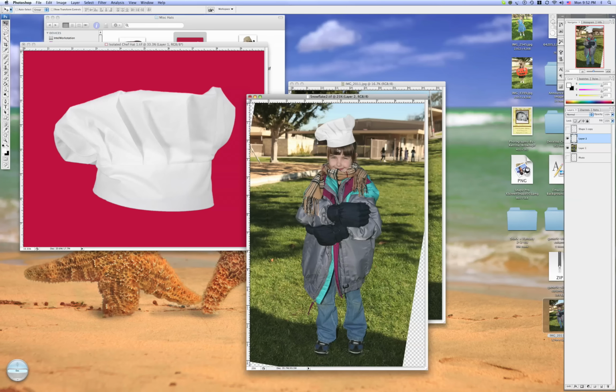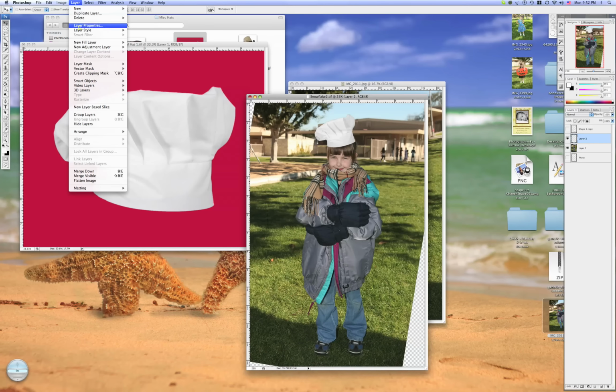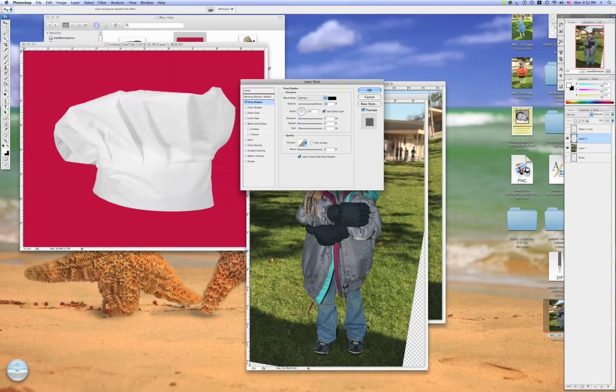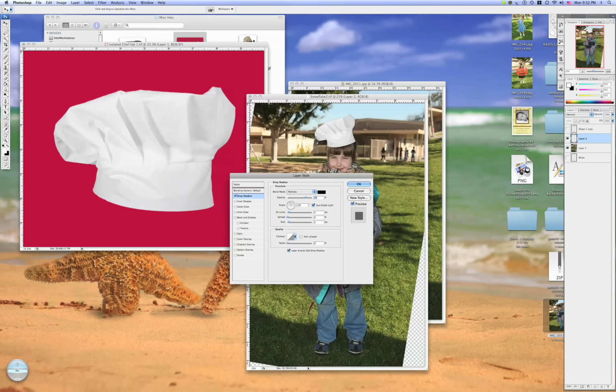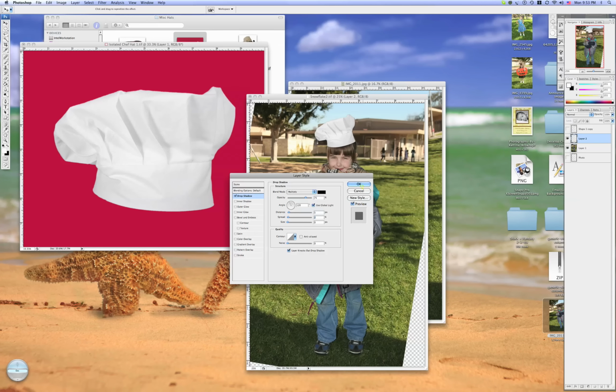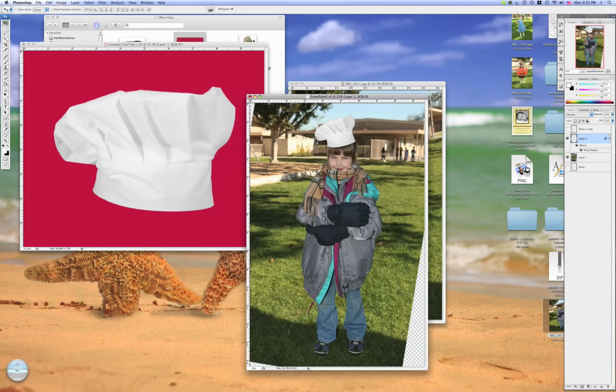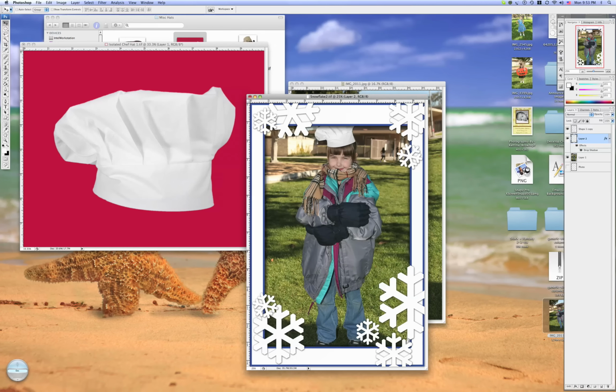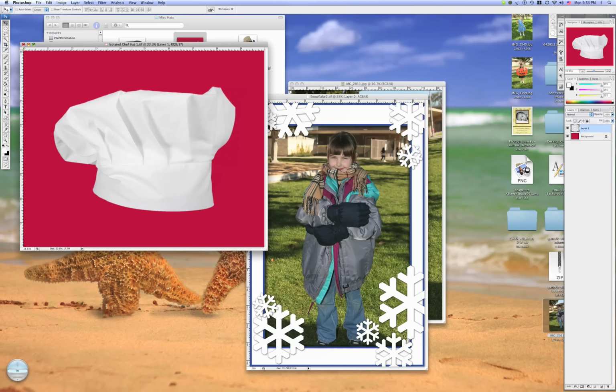And to make it look more realistic, go to your layer style, drop shadow, and up pops this doohickey here that you play with. Increase the size, make the spread a little bit more. Color pick the color you want the shadow to be, whatever you'd like. Gives it a little more realistic look. So that's how you use the isolated props. It's very easy, but I wanted to show you that.